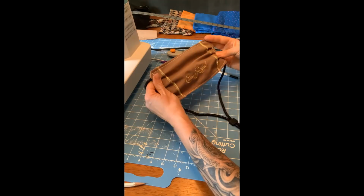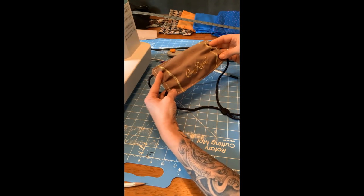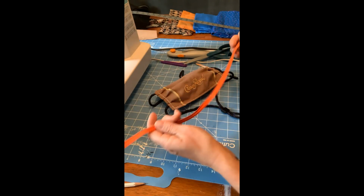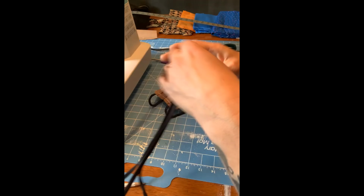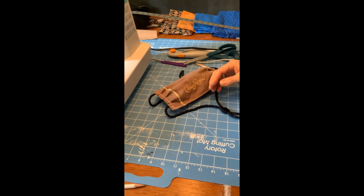So if you're able to get out to a dollar store, you might be able to find those, and if not, you can use ribbon. I have some ribbon that I had been using. Shoelaces was another one. I had some shoelaces lying around the house.